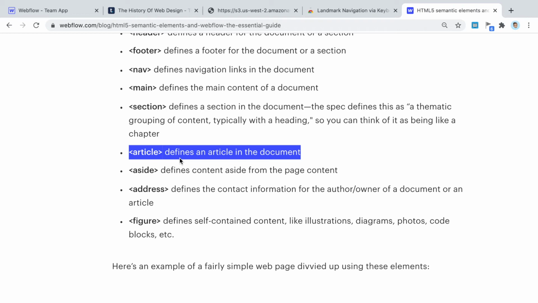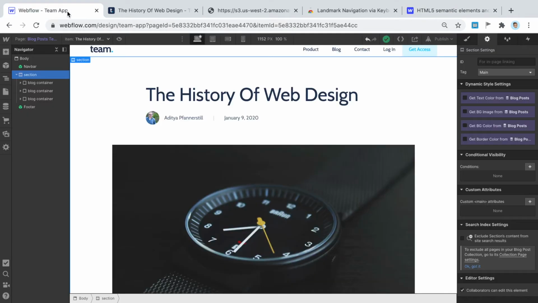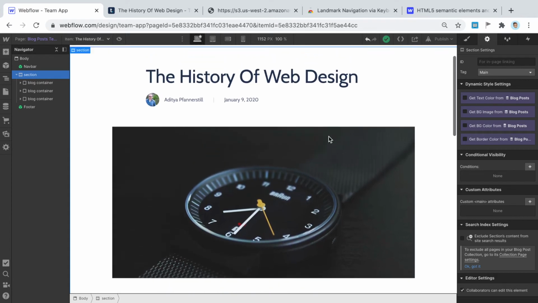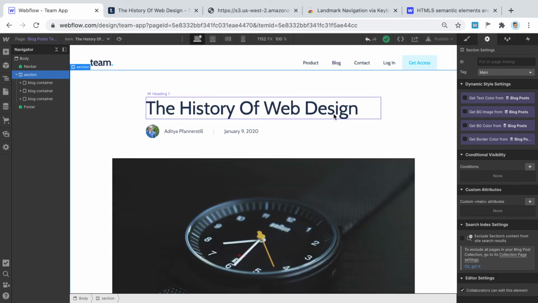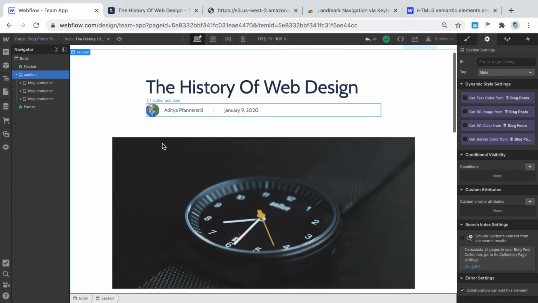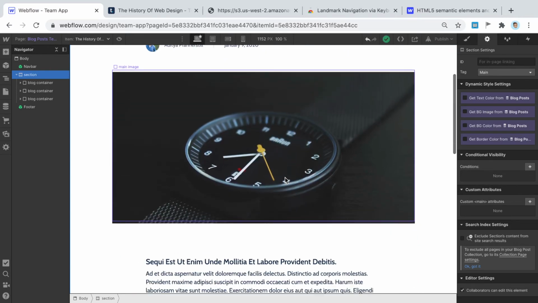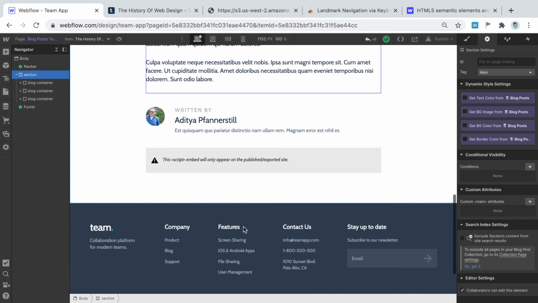So if you take article outside of the page and put it somewhere else, let's say Google grabs it, or Flipboard, this app that gets content from different websites, grabs it, it has to make sense. So what you want to do here is define what's an article for you. Obviously, the headline, this information, the main image, and the content, that's all article.